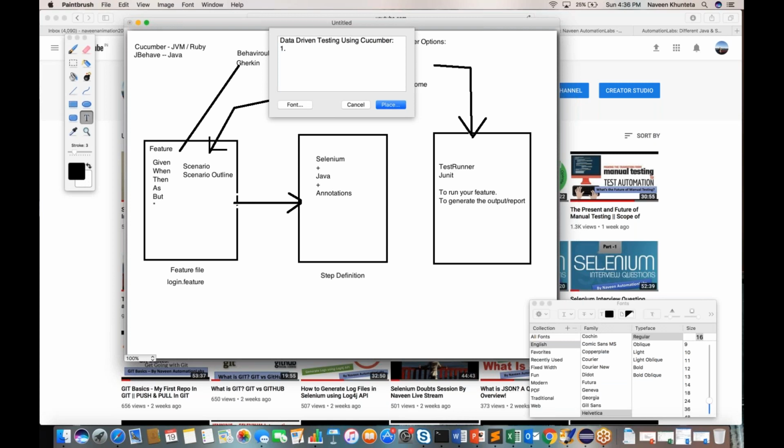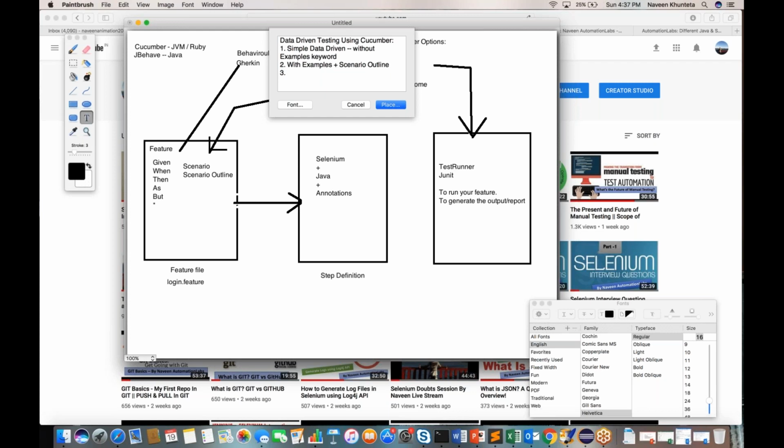The first way is simple data driven, without the Examples keyword. The second option is with the Examples keyword, plus one more keyword, Scenario Outline. So we will learn today what is Scenario and Scenario Outline and what is the Examples keyword.